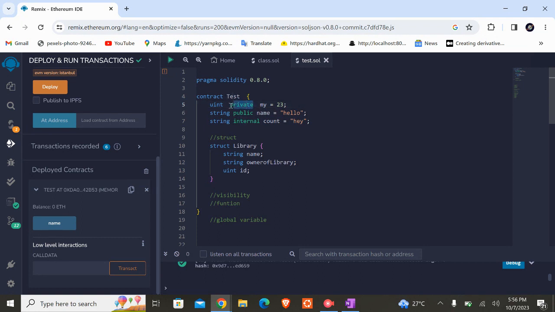Private, as I said, is used only in the contract. Internal is also used in the current contract, and also in a contract that is derived, like a contract that is inherited. You can also use it in an inherited contract, or we say a derived contract. So you can also have access to it there, but it's only for the owner of the contract, the one that can have access to internal visibility.